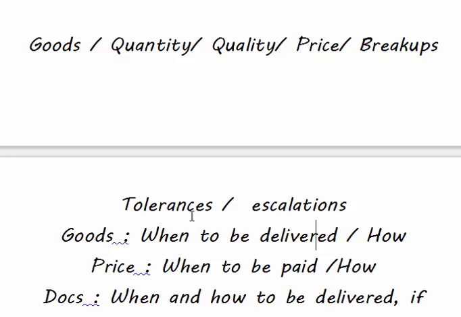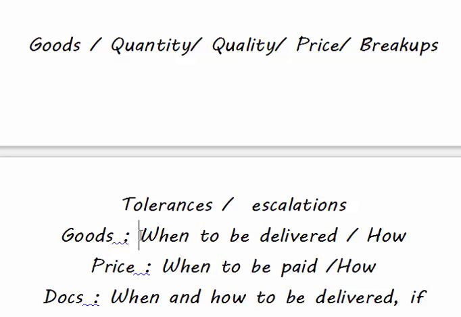Tolerance is: if 5 or 10% extra goods is sent, or 5 or 10% extra amount is claimed, will it be paid? And escalation is: will there be a change in the price for whatever reason? Maybe the market has moved, maybe the foreign exchange currency has moved, or maybe the quality of goods has improved, or maybe there is more demand for the goods. For so many reasons, there could be escalation. So, is there a price escalation clause? Or maybe for a delay in shipment, there could be a clause for penalty, liquidated damages. That should also be looked into or considered.